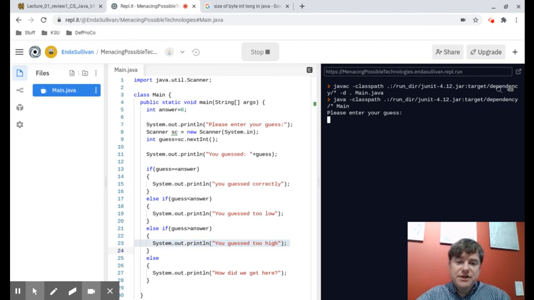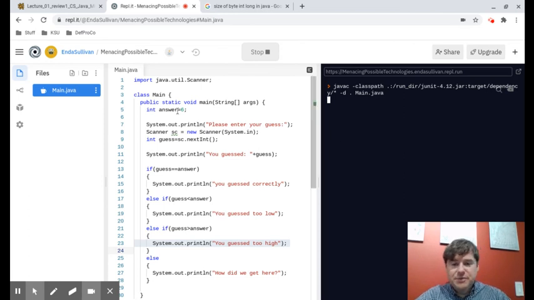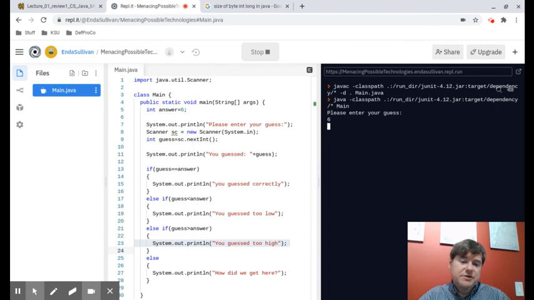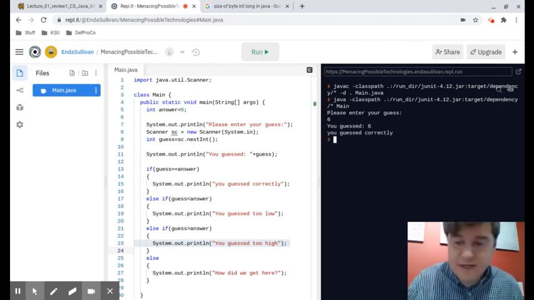All right, so please enter your guess. I'm going to guess 5, and it says you guessed too low. All right, well, that sounds good because we know that the answer is 6 and 5 is too low. All right, we're going to run it again. It's going to ask me for a guess. I'm going to say 9 this time. It says you guessed too high. And we're going to run it one more time. This time we're going to get it right. The right answer was 6 in case you've forgotten because that's stored up here in this variable. So we say 6 and it says you guessed correctly.